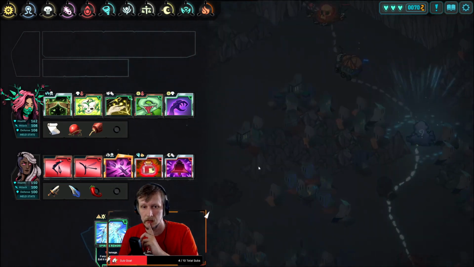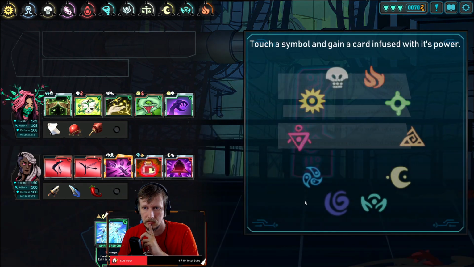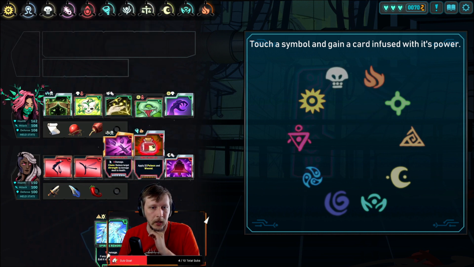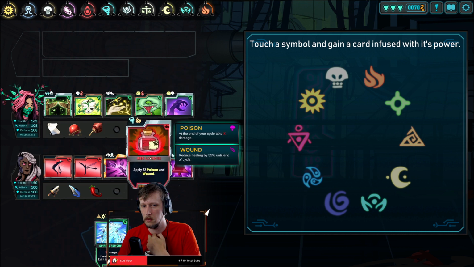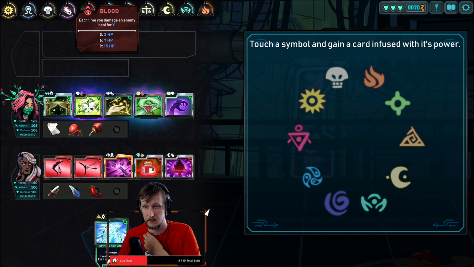Five is not so like. Okay, center. Touch a symbol again. That card. What do we care? It'd be nice to get something from you. Fire. Fire cards explode after a cast dealing true damage to. What do you mean they explode? They are gone and they are exhausted, like. Oh, you don't? Can't take.